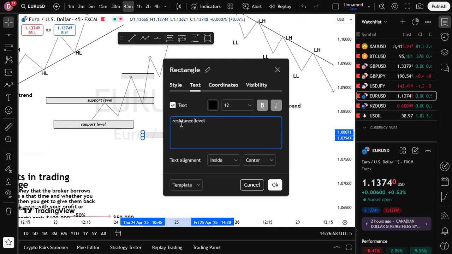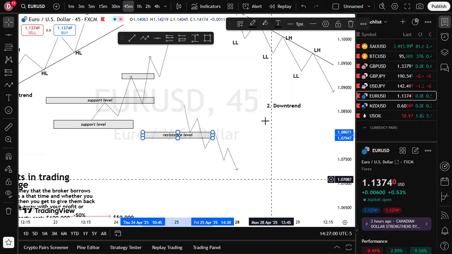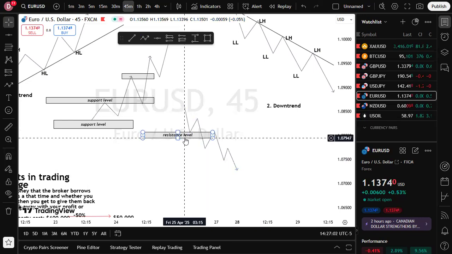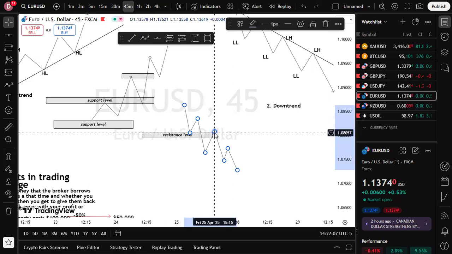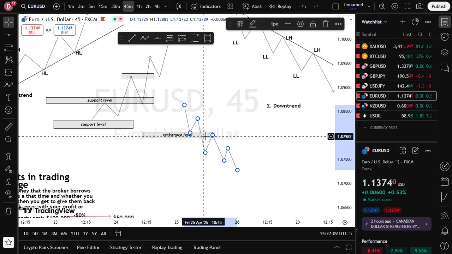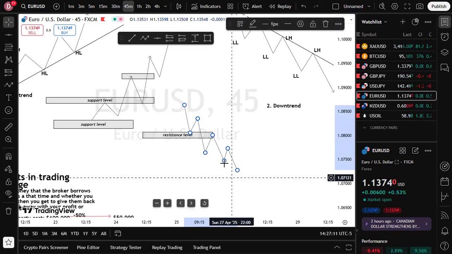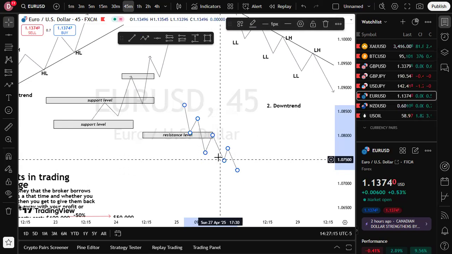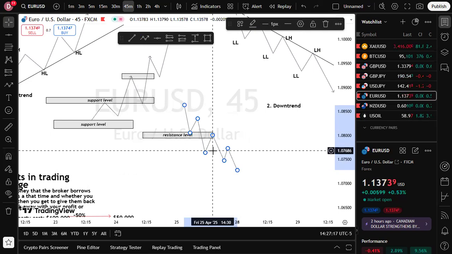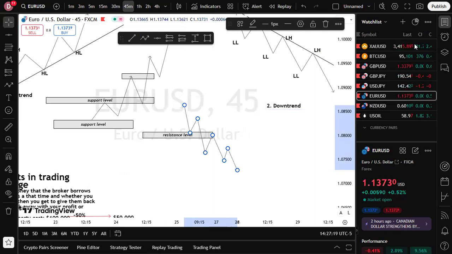I'm not going to write anything about support and resistance now. I'm just trying to explain something here. So here automatically becomes your resistance level because price has broken it, right? And the next time price came here, it tapped this resistance level, meaning that it was resisting it from going up, and then broke back down here. Before it broke back down, here was our support level, and the moment price broke it, it turned from support to resistance. So just have that same concept. Let's go back to what we're talking about.